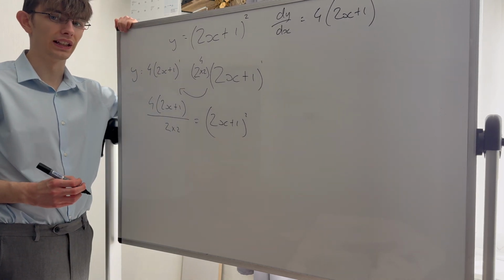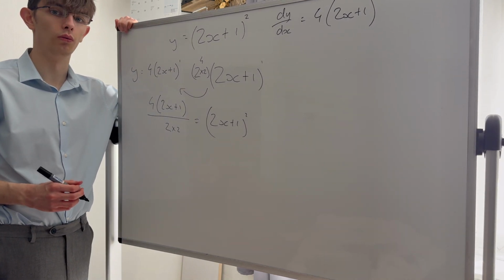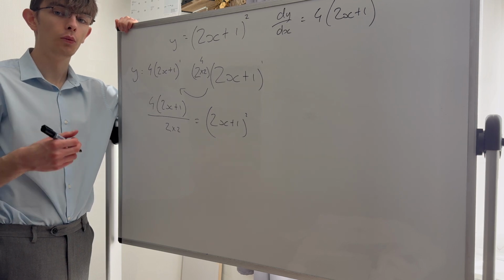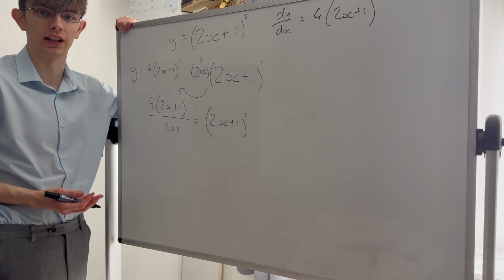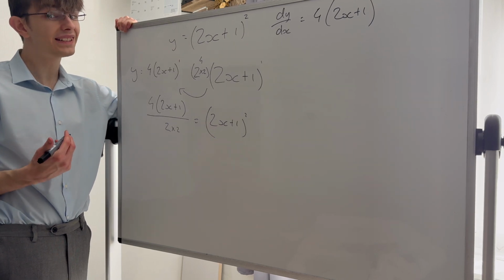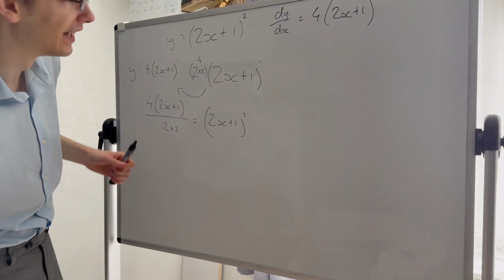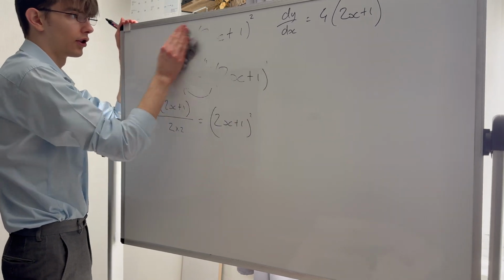It's a bit confusing, and this is why I don't like calling it the chain rule, or the reverse chain rule. When we have a reverse chain rule, to me that tells me there's a nice simple equation we put everything into, like the chain rule. But with this, it's a lot of trial and error and kind of guessing. So let me show you what I mean with another example.